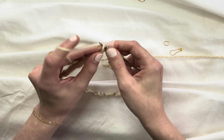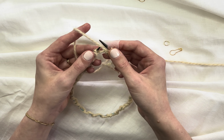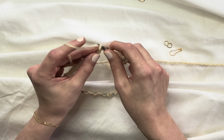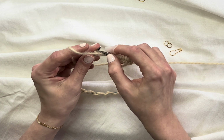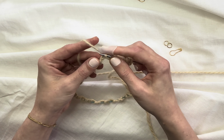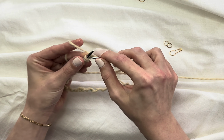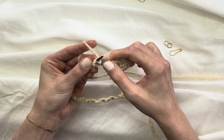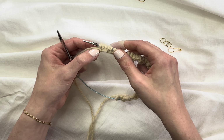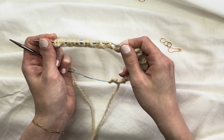You might have to kind of help your cast on along as you go. Knit through the back loop, slip with yarn in front, and then now we're coming up to a stitch marker, we can get rid of that. Knit through the back loop, slip with yarn in front, knit through the back loop, slip with yarn in front, and then continue this all the way to the end. Now we ended on a purl stitch, which was a slip with yarn in front. We have all of our cast on stitches here. Our first setup row is complete.